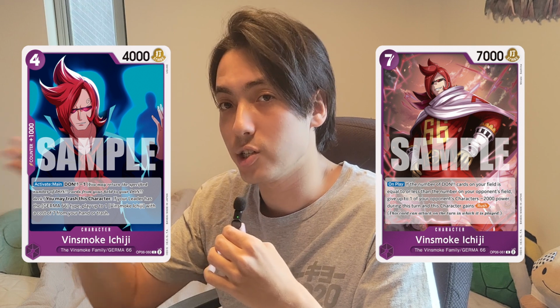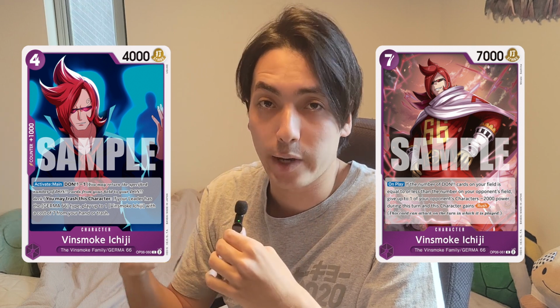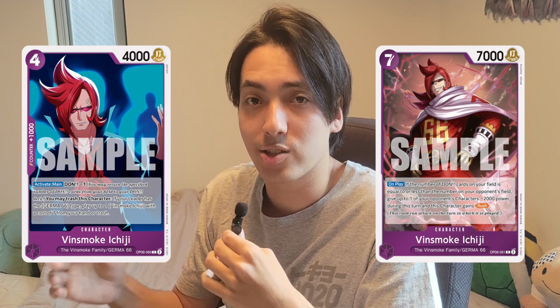What this can end up meaning is that you'll have more opportunities for combos within your deck, such as the small Ichiji and large Ichiji combo from all your packs, but you might draw it less due to the larger pool of cards that you're drawing from every turn.